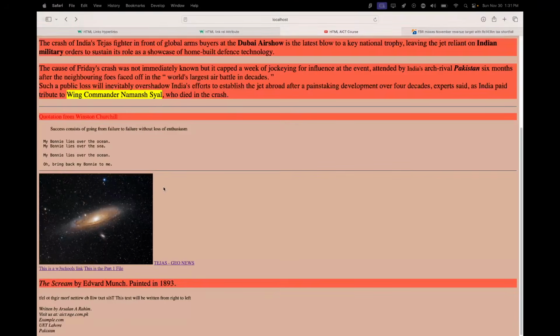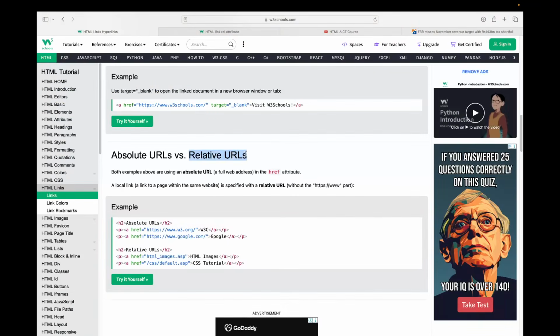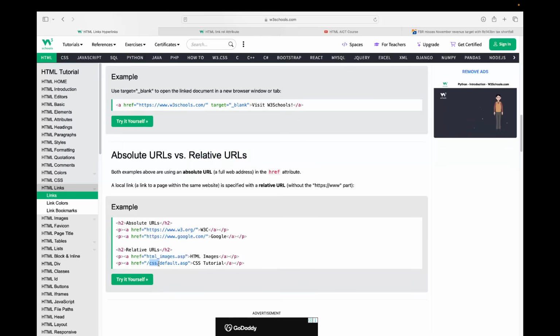So you can see that in this way you can reference your relative URLs, which are based on any folder in which they are placed, or you can place them directly inside the same folder. Normally, if you have a full hierarchy of pages, you are not going to place them inside the same folder. You are going to make some subfolders. So in relative URLs, you are going to have no www or https. You are just going to give the path of that folder based on your root folder.